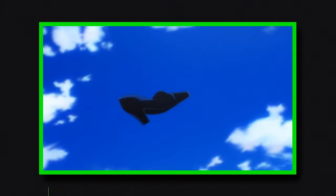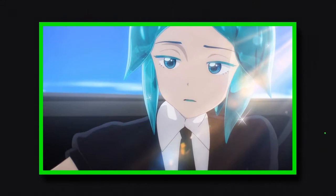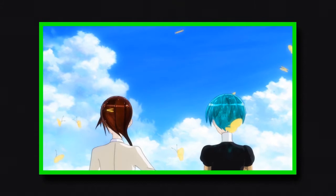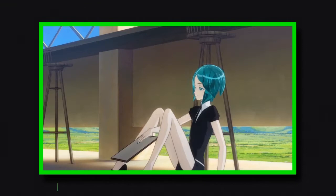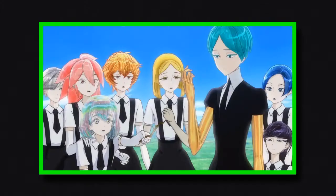Hoseki no Kuni's visuals take advantage of its CG to achieve stunning imagery otherwise unreasonable for a standard production, while also seamlessly blending in 2D elements to fill in the gaps where its 3D falters. It's a diamond in the rough of questionable CG anime. Hoseki no Kuni's story does a lot over the course of its runtime, balancing intense drama with sincere comedy in a way that feels natural and heightens the impact of each through contrast, while maintaining a solemn sense of contemplation throughout. Though that focus on reflection can work to the show's detriment, especially at the start of the series as it takes its time to get things moving — it's something I couldn't help but feel I had to get through, and I say this as someone who generally likes a slow burn approach.